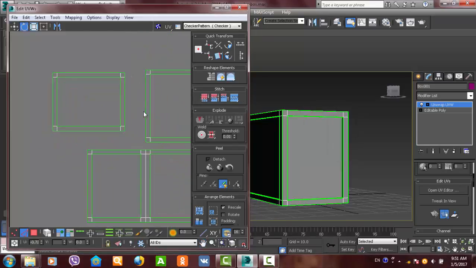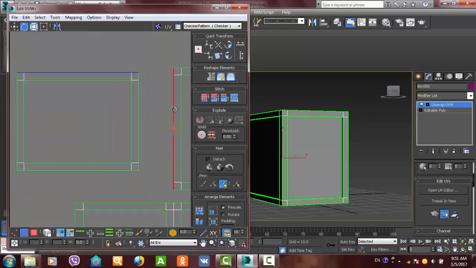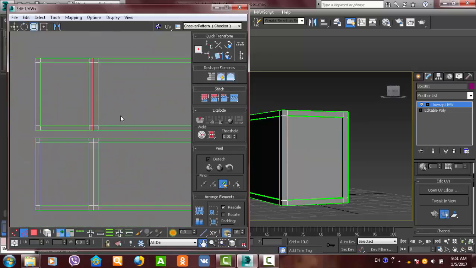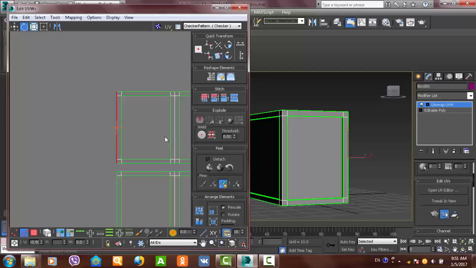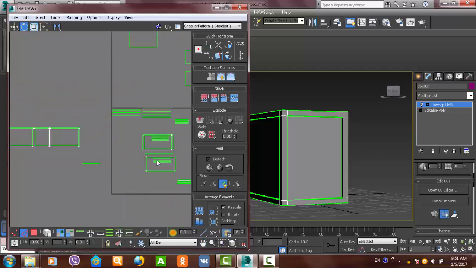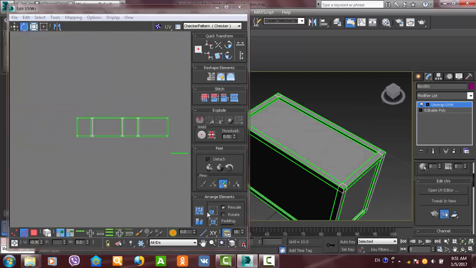The same thing over here, select those edges and click on stitch, and then let's say just select this one, stitch. So it's like just playing a puzzle game.